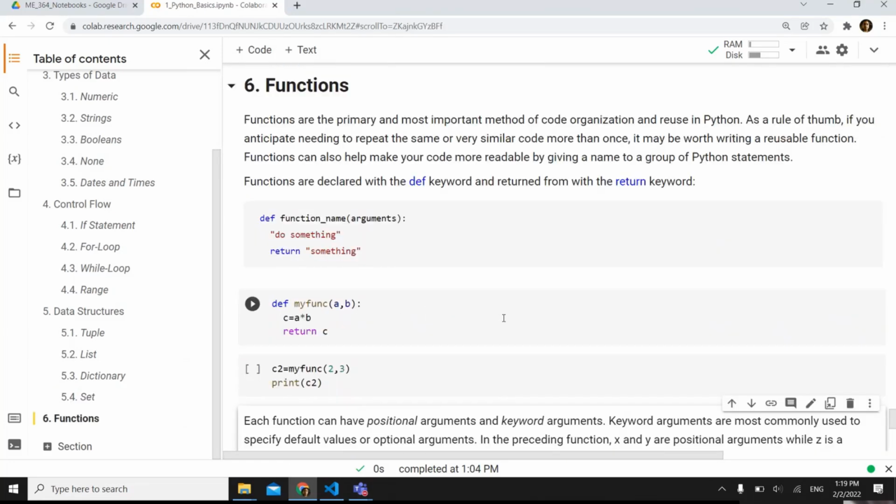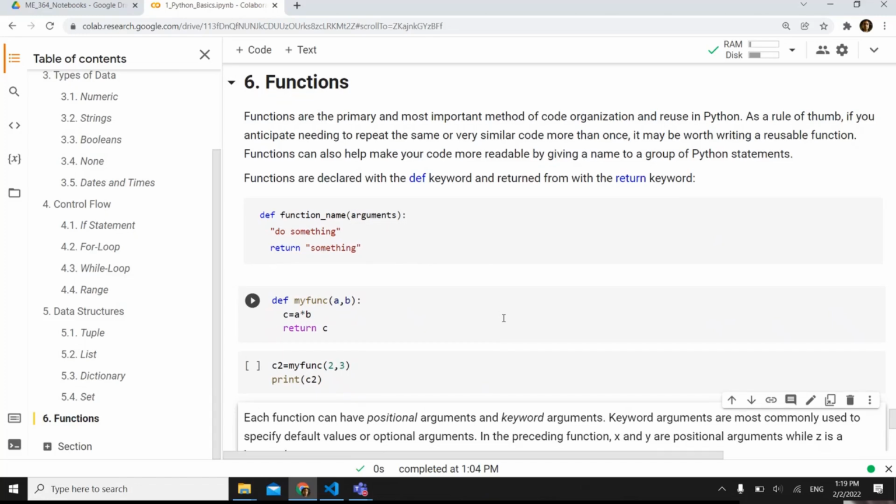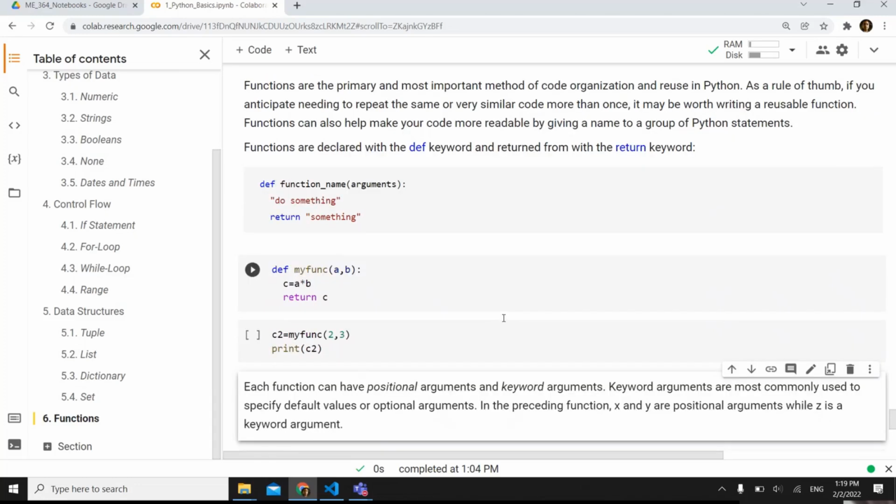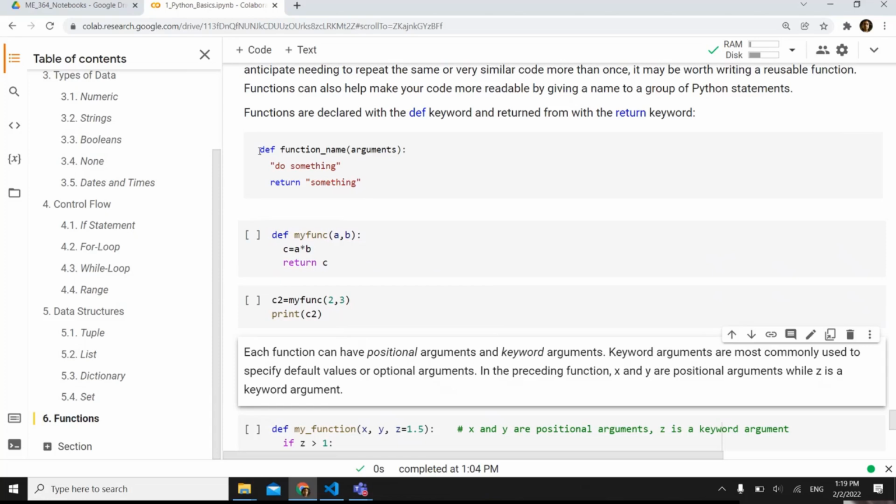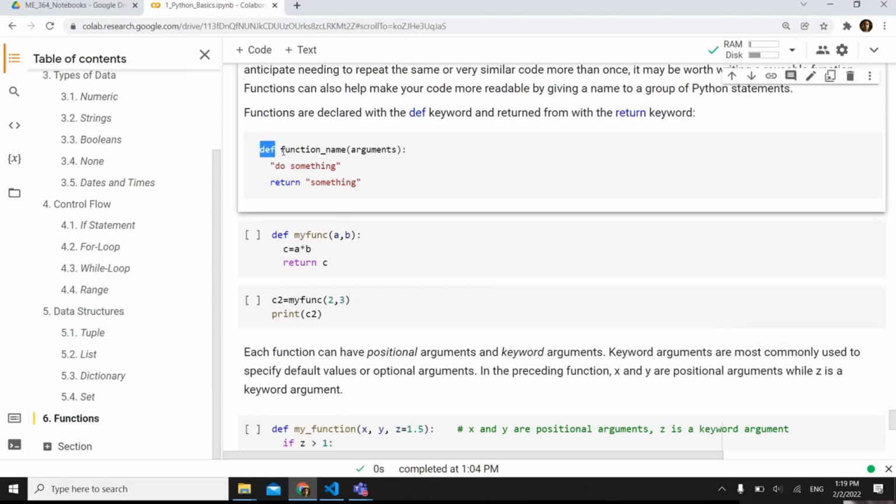Let's talk about functions quickly, and then we'll talk about NumPy. Let's see how it goes. So functions, the general format in Python: def is the part of the syntax, then the name of the function, the input arguments, and whatever you want to return at the end, and whatever you want to do inside the function.